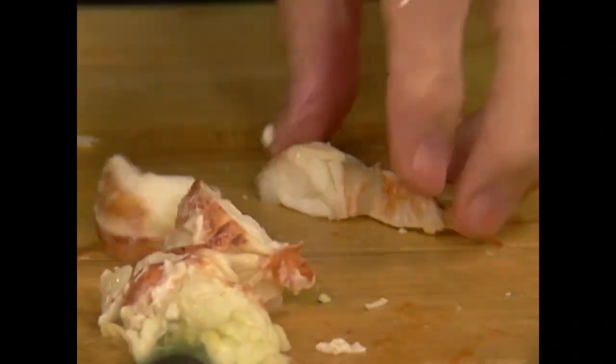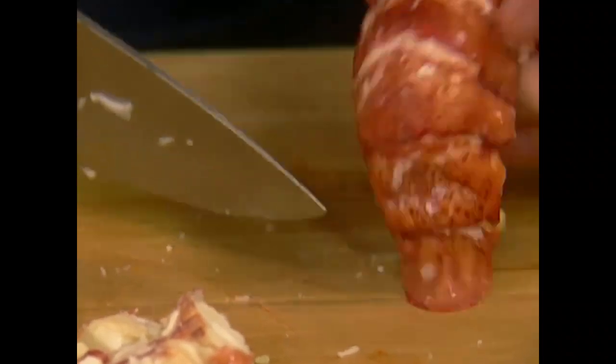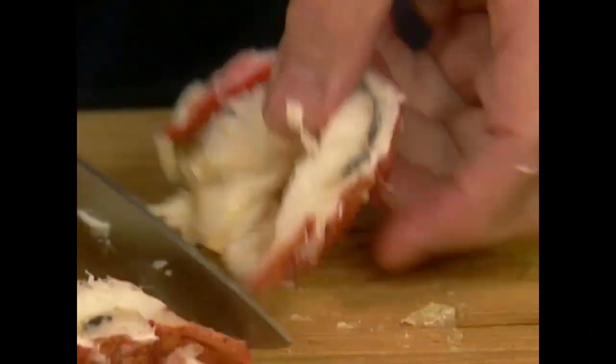A salmon, for example, is about 50%. A 10 pound salmon gives you 5 pound of meat. When you go to calamari or scallop, then you get much more even. So what I do here is just cut those into pieces. And they are not overcooked, they are great. Meat is splendid here.